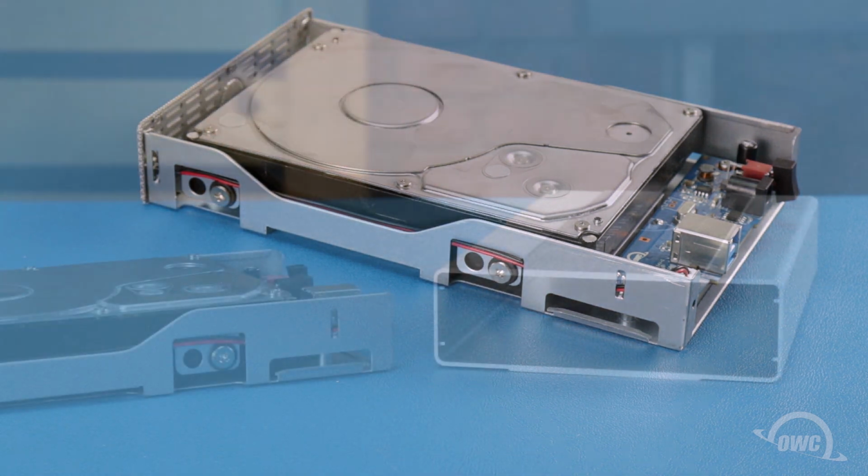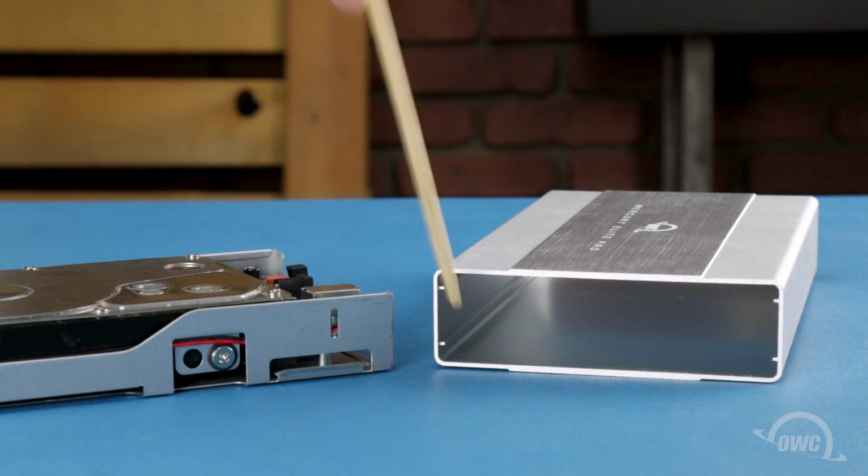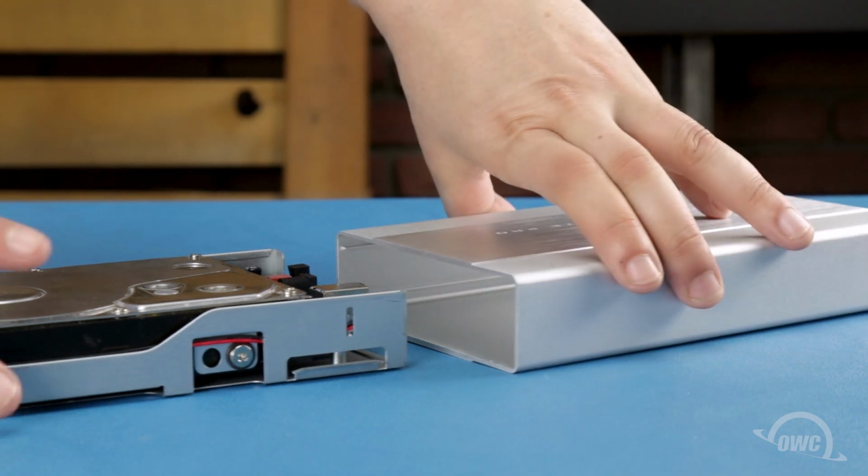We can now slide the tray back into the shell. Make sure that these lips along the edge of the tray go underneath these ridges on the case. Slide the tray in connector end first.